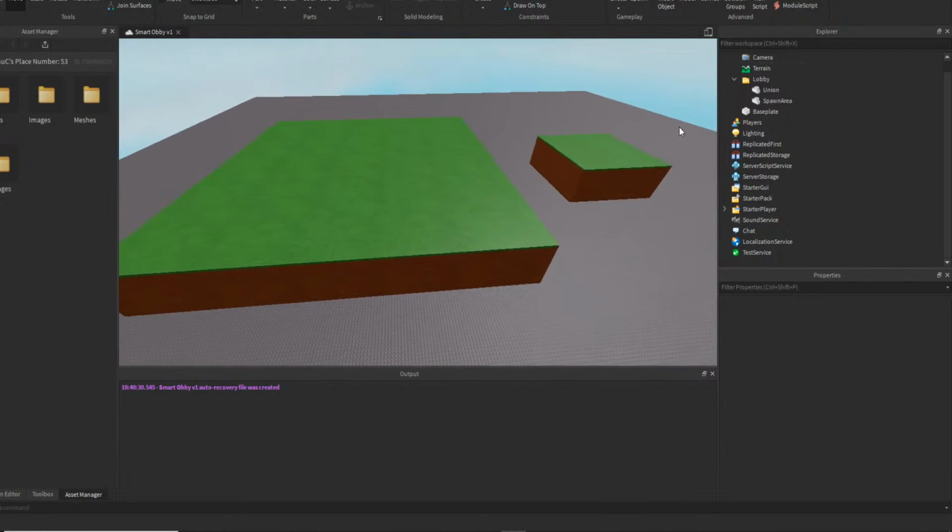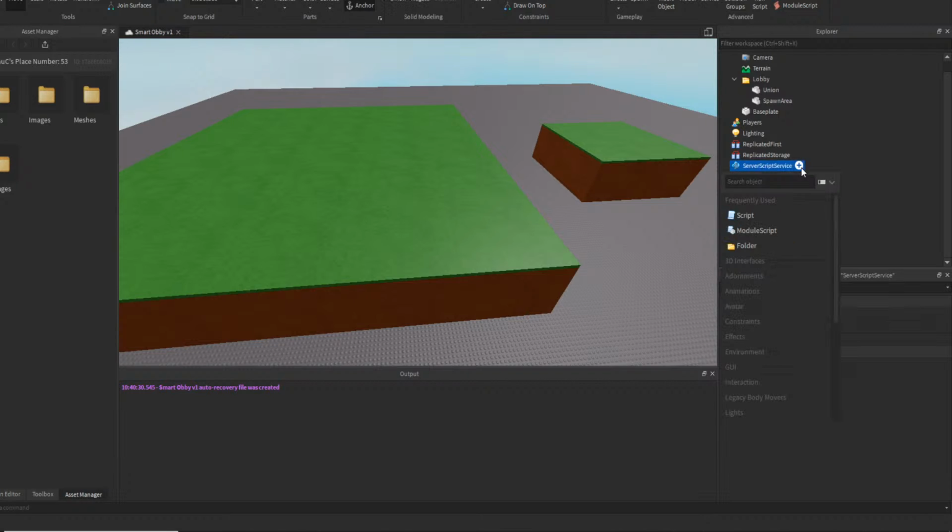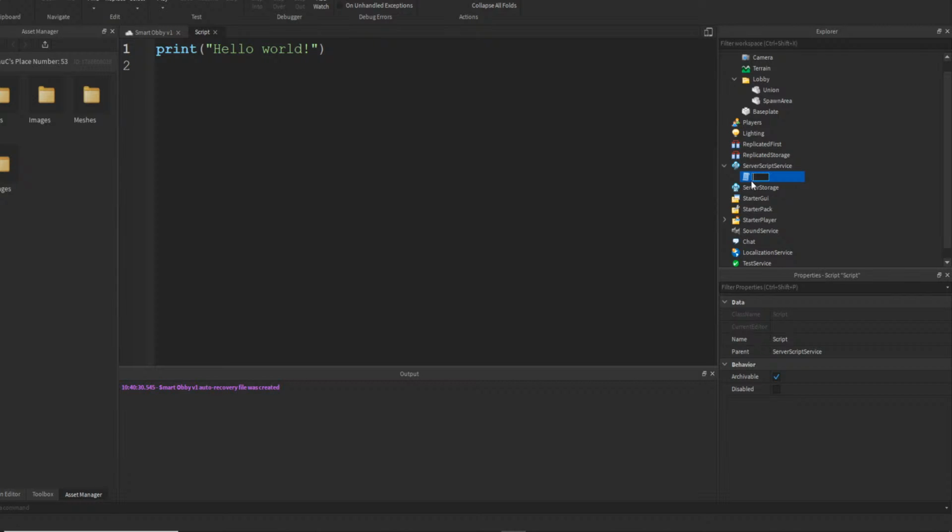So what we're also going to be doing is we're going to create a script inside of server script service. We're going to rename this one and call it player setup. And then I like to do this so I know it's a server script, as it comes up here, server. So what we're going to do now is we need to create an event so that when the player joins, we need to then go ahead and start to make the systems and get everything working. So we're going to go ahead and create a variable named, well, we're not going to create a variable, we're going to create a function.